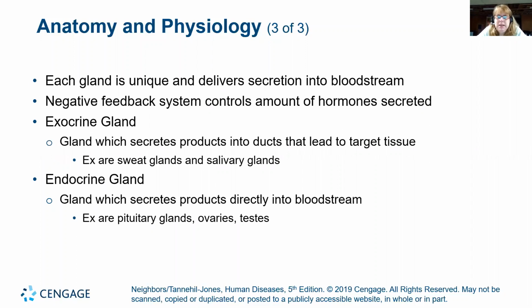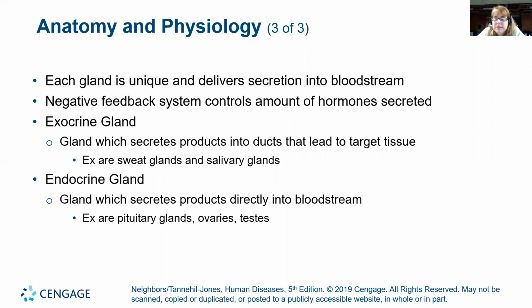Each gland is unique and delivers a secretion into the bloodstream. Most of the time that secretion is a hormone, okay? And the way the hormones work is they work on a negative feedback system. I can liken it to the heating system in your home. When you want it warm, say your house is at 65 degrees when you wake up and you want to warm it up to 70.